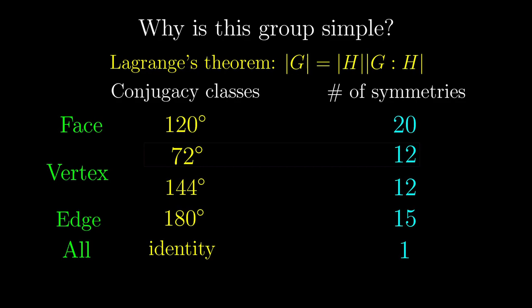There are not too many cases here, but here is a tiny bit of a shortcut. Composing any 72 degree rotation with itself, you get 144 degree rotation. And conversely, if you compose 144 degree rotation with itself, you can get a 72 degree rotation. What this means is that we can merge these two twelves to get a 24.